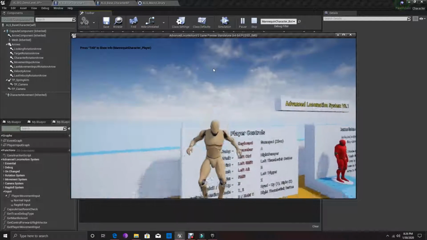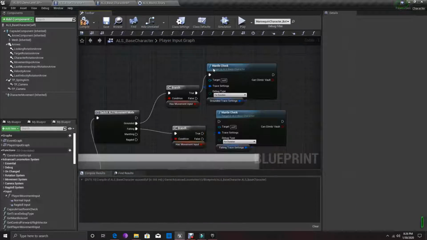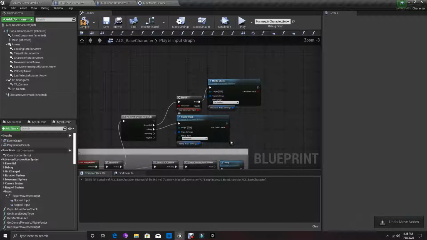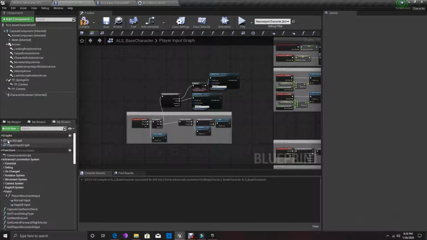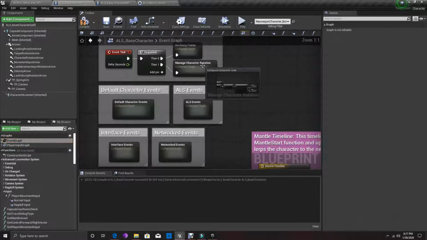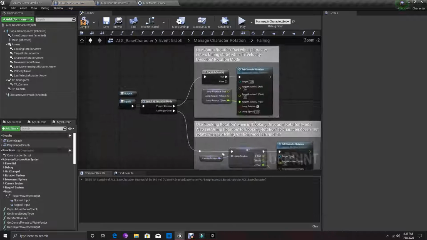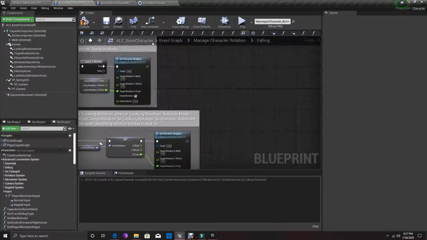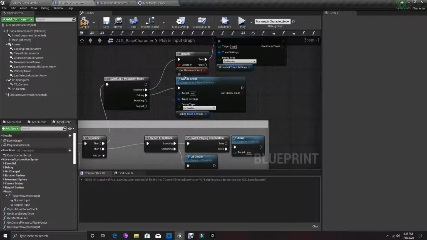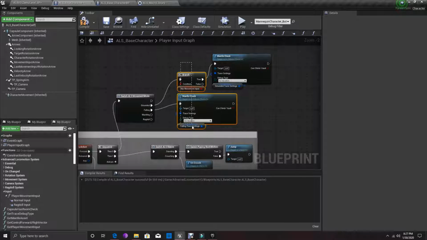So maybe if we make the logic of this, but let's see. Nope, still doing it. When I release the input, it is doing the animation instead of when it's pressed. So we're gonna have to figure this out.